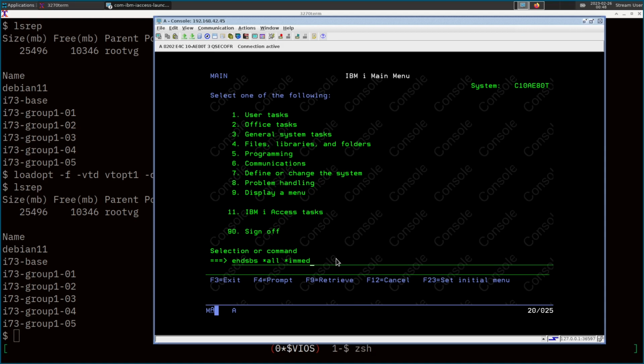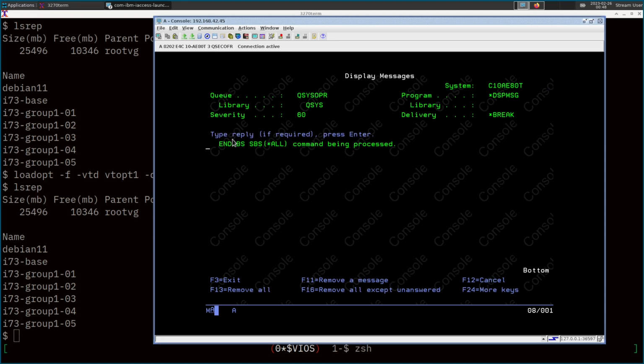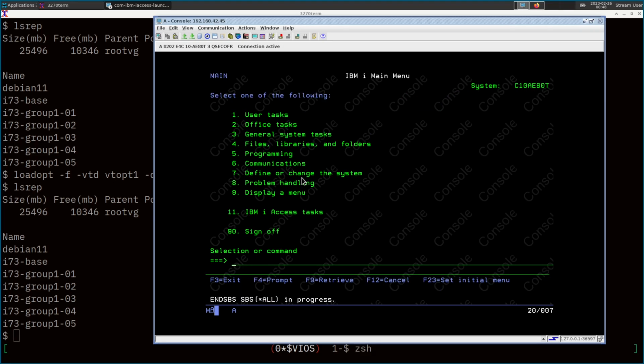So end subsystem all immediate. And once all subsystems are ended, the system will be in the restricted condition. Think of this almost as single user mode in the Unix world. All right, so we got the messages confirming that we're in the restricted condition.